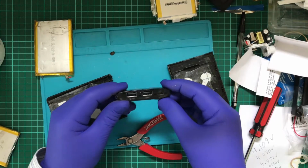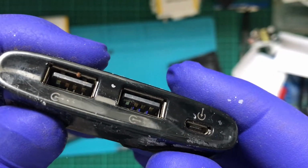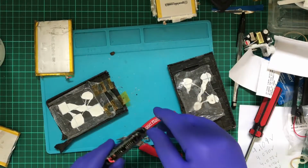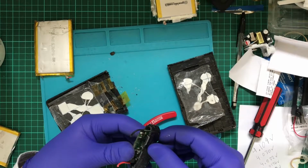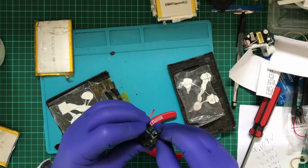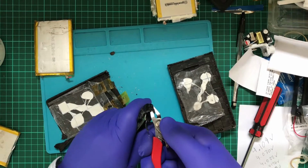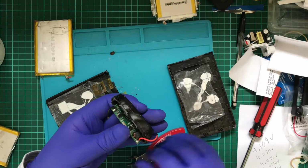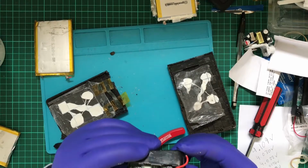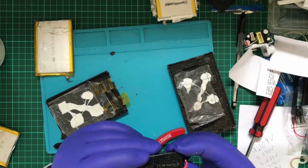Ooh, you probably can't see this on the camera. I'll just bring it up. Yep, there's a bit of corrosion going on in there. That's not good. Oh, I like the camera function on this thing. Gotta love technology. The thing I'm trying to work out is how to safely disassemble this without breaking it. So if I was to use this, I'd have to figure out some way of removing all this corrosion. There's no way I want to fire it up. Actually, I might not want to fire this up.